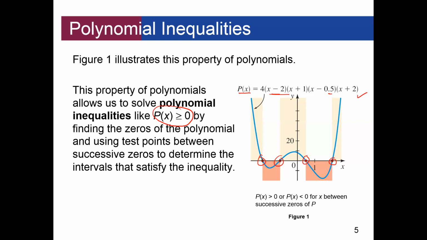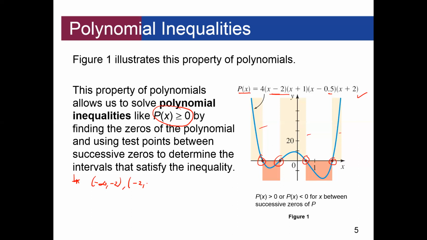that means we want to consider all the portions of the graph where it is above the x-axis. That will be the colored portions that we have there, the ones above the x-axis. So your intervals are basically from negative infinity to -2. That is one. And then we have from -2 to -1.